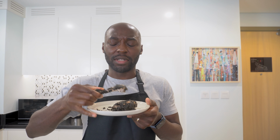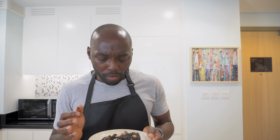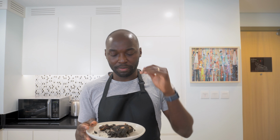Wow, that's a strong flavor. Taste isn't bad, but I think the sesame seeds are just so intense. You need something a little bit sweet and spicy and acidic, I think, just to cut through that really strong flavor. I hope I brought some justice to the dish with how I made it.